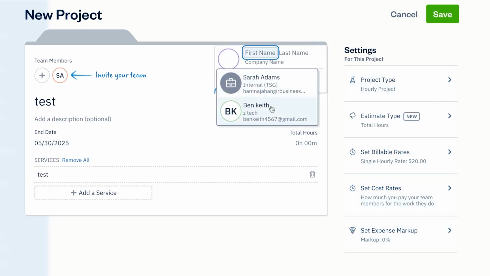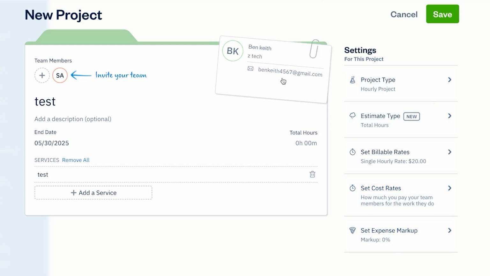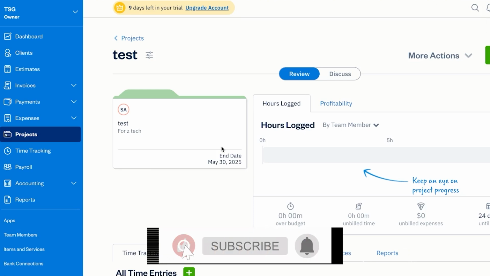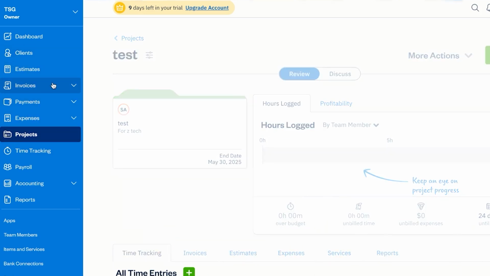We also need to add actually a client. So we're going to add the same client that we went for here. We're going to click on save, and now you can see this is the look of FreshBooks. It's just like working with documents and adding different notes and team members very easily. So you can see this is how we can edit a project too. So now that I have created a project, I have created clients, I'm going to go ahead and show you how to create an invoice within FreshBooks.